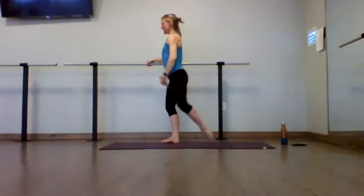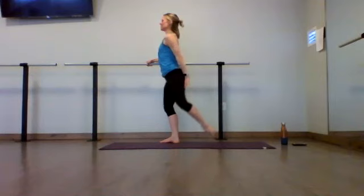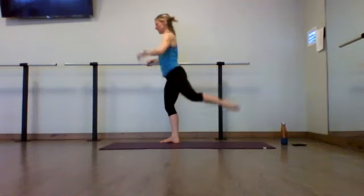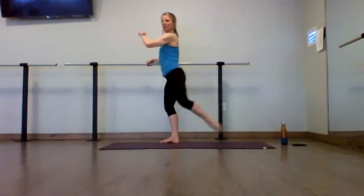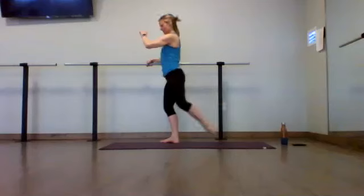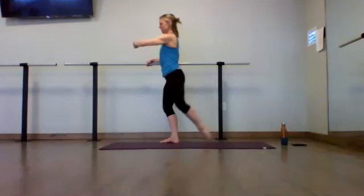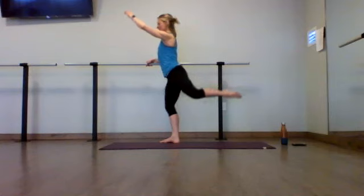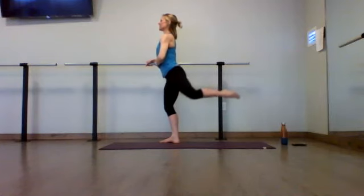Standing leg, soft bend. Think about when you're lifting through the back of that left leg through your hamstring, okay? Through that glute, lift, lower. Let's go 5 more here. 4, 3, 2. Now on your one, you're keeping that left leg lifted. It's a tiny pulse. Up and up, up and up. Lift, lift, lift, lift.